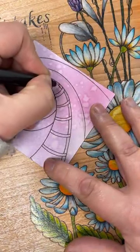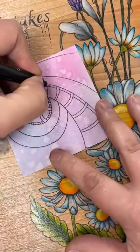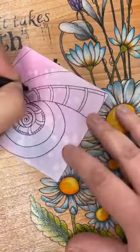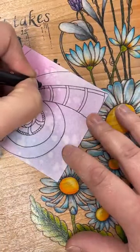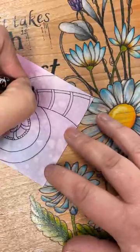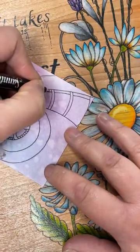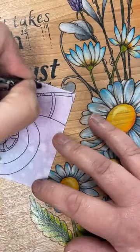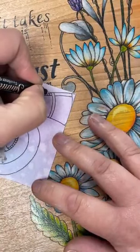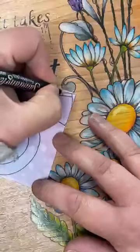I'm not counting how many I've got in there. Doesn't matter if they're all slightly different. Not a problem. Just keep it going. It's only part of the design, so you're not going to see it as a main feature. It's going to sort of settle in with the rest of the patterns. Okay. Last one. And it goes.